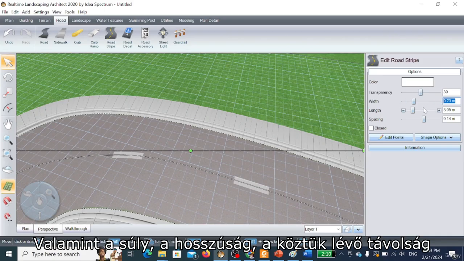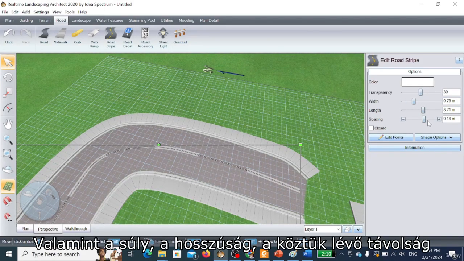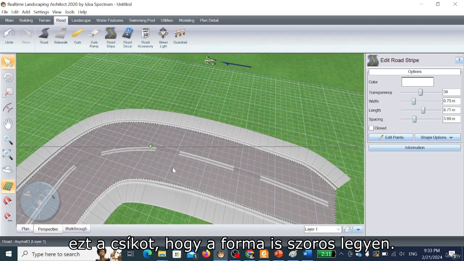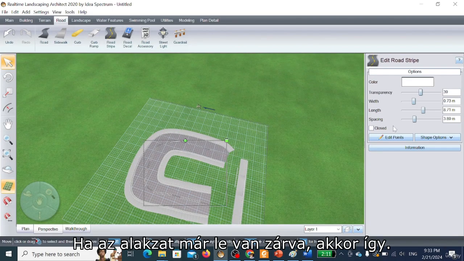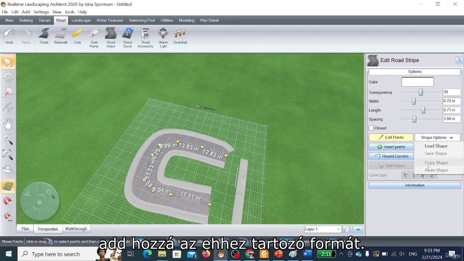Also the width, the length, the spacing between these stripes, to make the shape closed. Also if the shape is already closed like this, and here to edit the point or to add the shape for this.